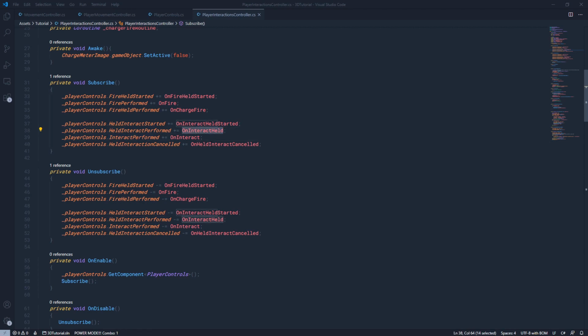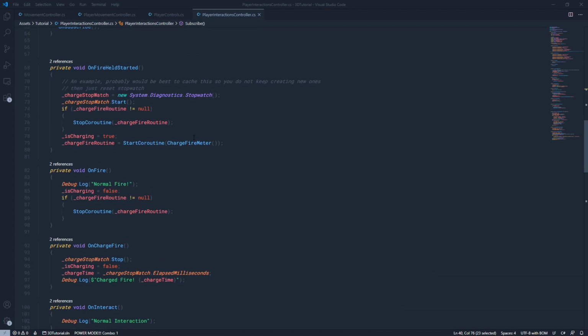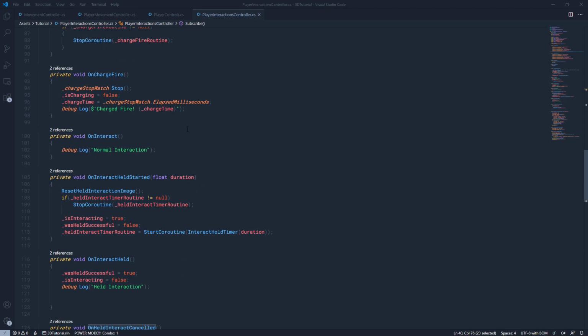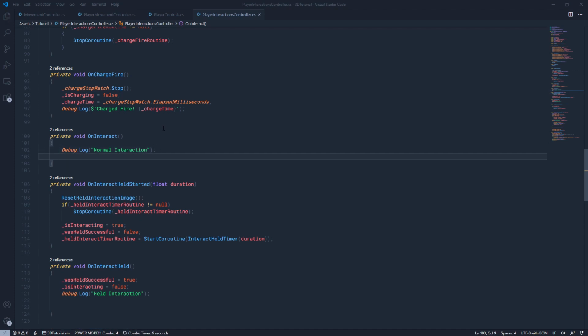Whether it's a hold, like we held it or we just tapped it, these are two different methods. And then if it's canceled, we want to go ahead and make sure we call the on canceled method. So I'm going to scroll down and we can take a look at those. So on interact, so I just tap the B button, right? We're just going to say, hey, this was a normal interaction. Maybe you tap really quick to talk to somebody. You don't need to hold down the button. This is what could initiate that, right? So you could cast a ray out or cast some sort of collider out to see if you interact with the NPC. That's where this game logic would be on the on interact.